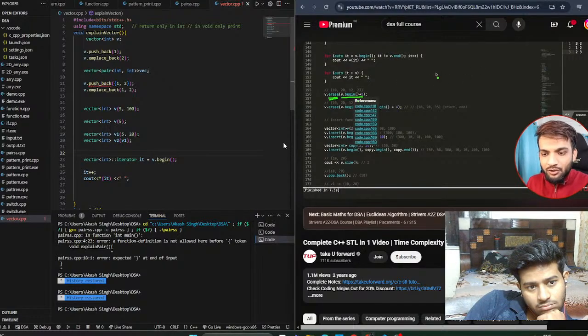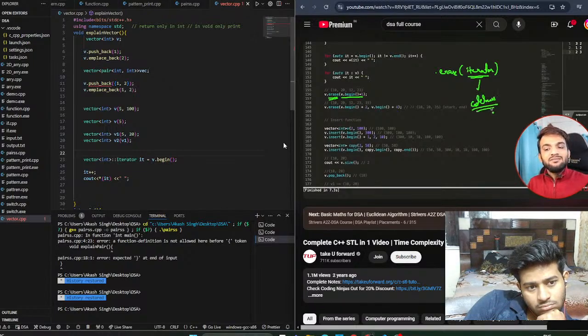Now in order to use the erase function, there are a couple of things. Either you give the iterator, like the location of the address that you want to delete, that this is the address that I want to delete. Please delete this address. So I'm saying, okay, begin plus 1. What does this mean? Begin plus 1 means 20. So if you just do erase of this address, the vector will be now 10, 12, 13.